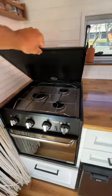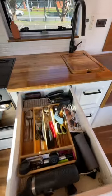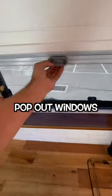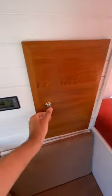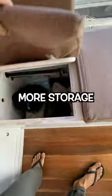Propane oven and stove, huge drawer for pots and pans, huge crockery and cutlery drawers, 65-litre compressor fridge and freezer, built-in chopping board, running hot water, pop-out windows with built-in fly screen and blackout blinds, sliding garbage and recycling bins, switches and electrical monitoring, more built-in side storage, chemical toilet, loads of storage.